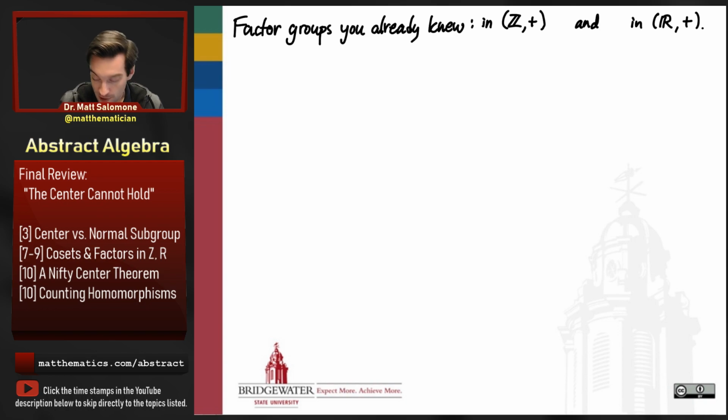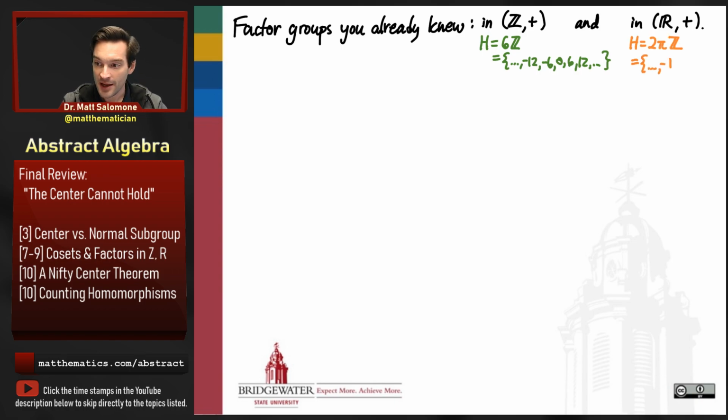So I want to do this by introducing you to two subgroups, a subgroup of the integers and a subgroup of the real numbers. So here's a subgroup, 6Z. This is the subgroup of the additive group of integers that consists of all the multiples of 6. Right? So -18, -12, -6, 0, 6, 12, 18, 24, and so on. That's a subgroup. You can check that it satisfies all four of the subgroup properties, or we can just apply a subgroup test. For example, when I subtract two multiples of 6, the result is always again a multiple of 6. Therefore, the one-step subgroup test guarantees that the multiples of 6 form a subgroup of the group of integers. So that's the subgroup I want to think about in Z.